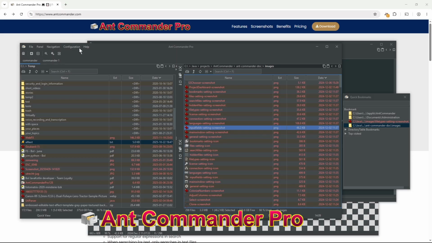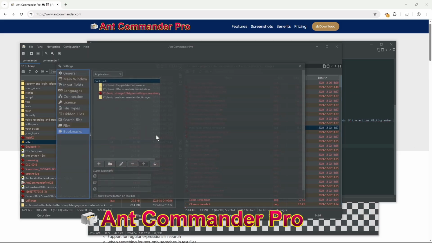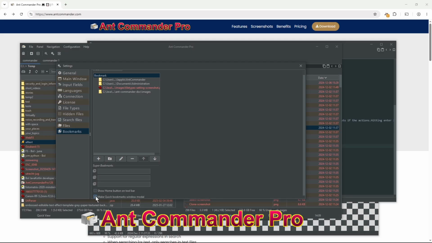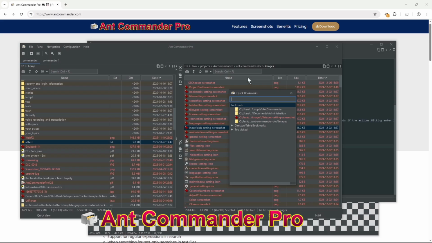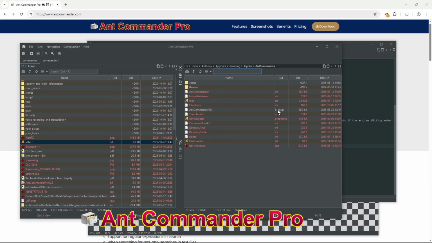Like I mentioned, you also have a modal. So modal, it will appear in the middle, and let me show you with modal, for example. So let's change the settings to modal. And now when I do quick bookmark, first it's related to the panel that you've selected. And when you've selected the directories, the window disappears, where in the other mode it was showing and it was remaining where you wanted it to be.